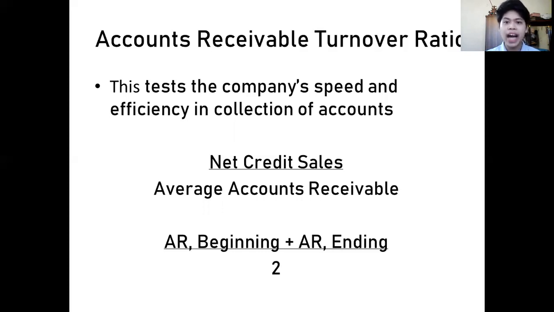Ano bang ibig sabihin ng average? Dapat merong beginning and ending divided by 2. So, nakikita nyo sa baba, accounts receivable beginning plus accounts receivable ending divided by 2. But the question, sir, what if hindi given ang beginning balance? Okay, so kung sa problem, hindi given ang beginning balance, ending balance lang, ending balance na yung gagamitin natin.